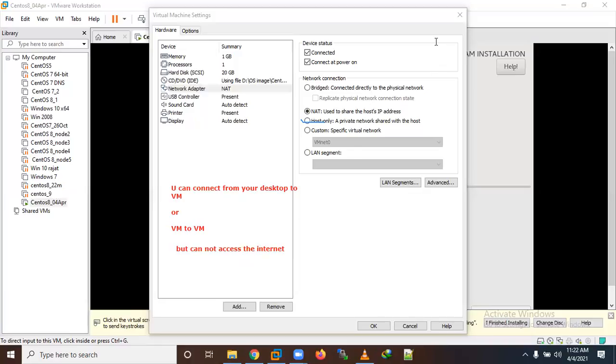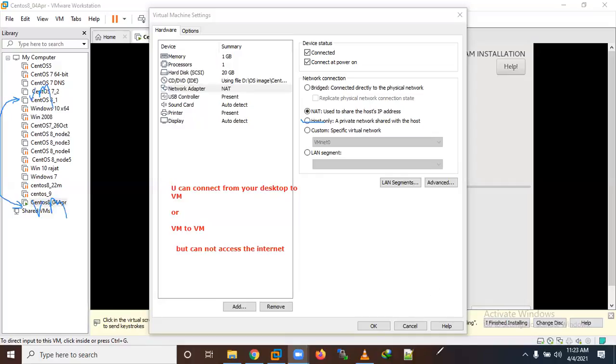For example, this is your node. Suppose I want this node to communicate with this node, so it will connect VM to VM.